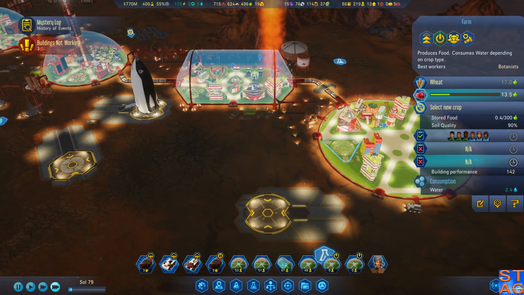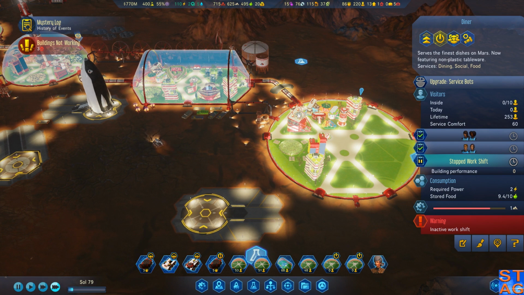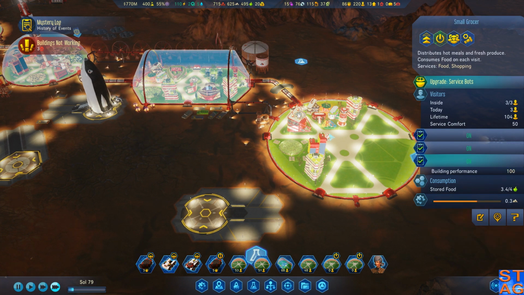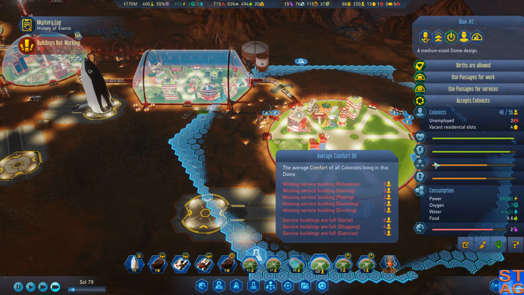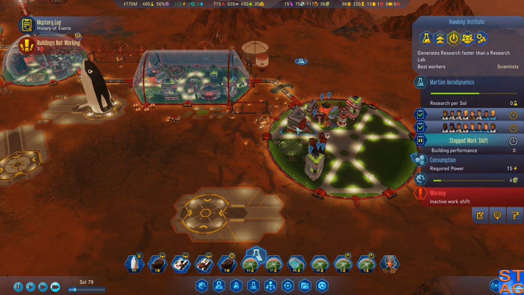Damn it. This one actually should be soybeans, not cover crops. That was my bad. Alright, so we have our diner here. We have a small grocer here. What does this dome need? Relaxation, gaming, playing, shopping, social exercise. We do have some unemployed folks in this dome, too.